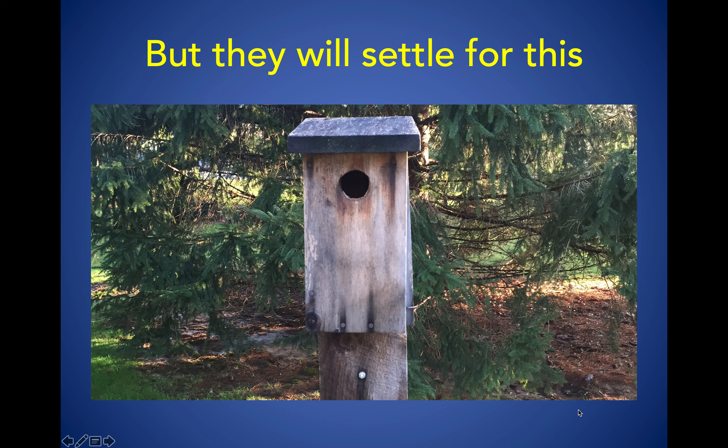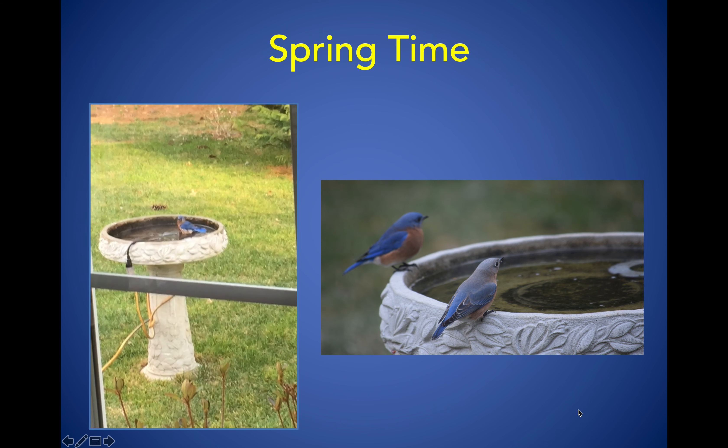However, if they can't find a dead tree, they'll be very happy to have a nest box. A nest box serves the purpose of a dead tree for a bluebird to raise its family. Some people call these bird houses, but that's not really accurate — the only purpose is for the mom and dad to have their babies and care for them until they can be independent. After that, they fly out and never go back until they're grown and want to make babies of their own.